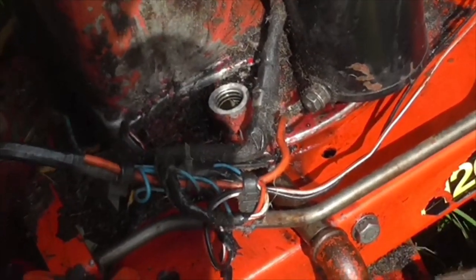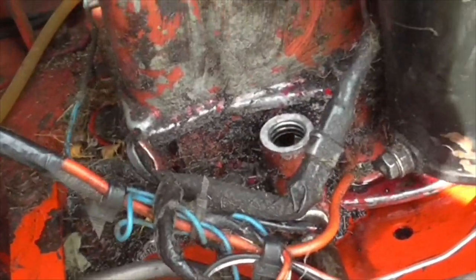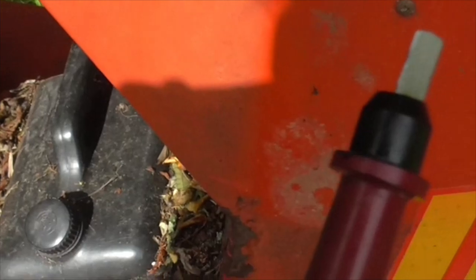Well, we've tracked our oil leak. The O-ring's gone off the filler tube, and it needs a new one, and also this was loose, so we'll tighten that up. I've put some PTFE on that. We'll tighten that up. And I'll just pop down the workshop and get an O-ring for there. And then we should be sorted again. Let's hope. Bye now.